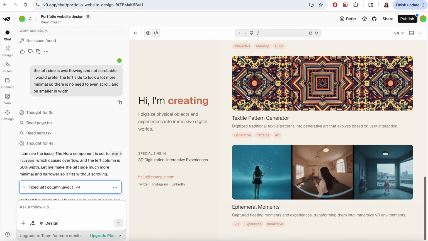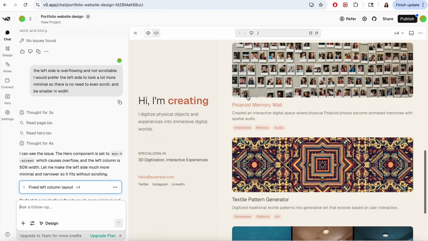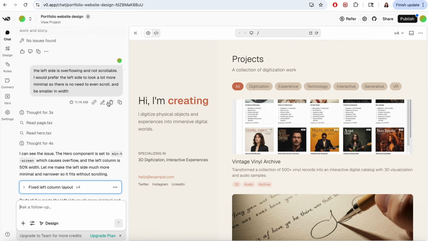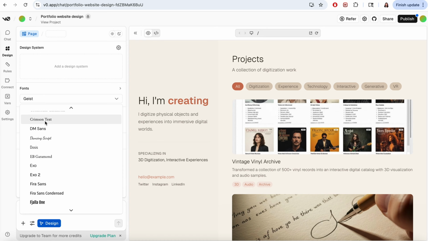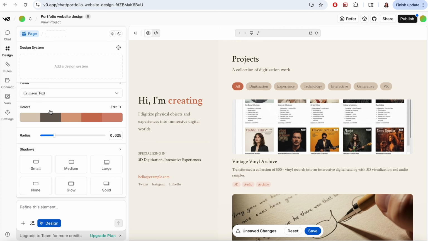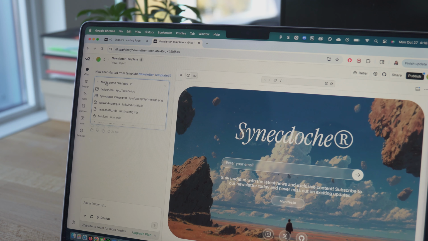V0 also feels very web app focused. I don't know if you could build something like a mobile app in it, but I probably wouldn't use it for it. And while I feel like I could get V0 to transform the initial output into something closer to what I was envisioning, I think the best way to use V0 is actually just to leverage an existing template. Because again, their templates are so good. If there's one in there that you like, I think it will honestly save you so much time, effort, and money.